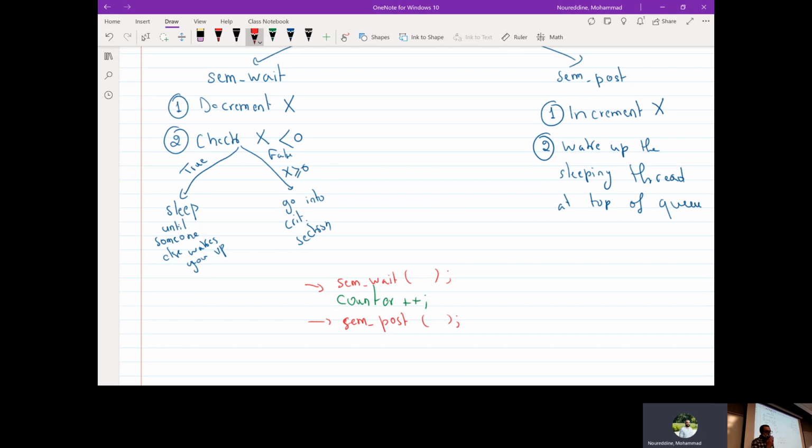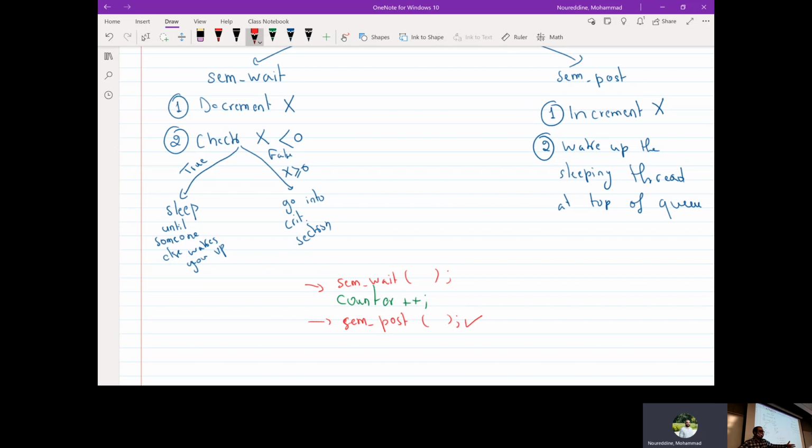So what happens here? When we call sem wait, either someone is already in the critical section, so we're going to wait and sleep until they're done, or there's no one in the critical section, so we can go into the critical section. Now, once we're done with the critical section, we're going to tell everyone else that it's safe for you to go into the critical section, which we're going to achieve using the post.